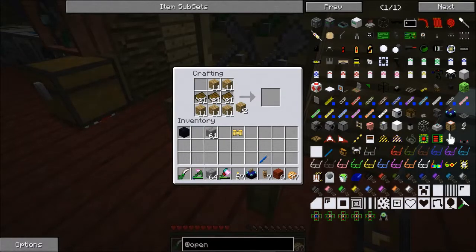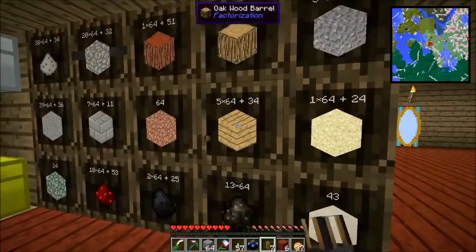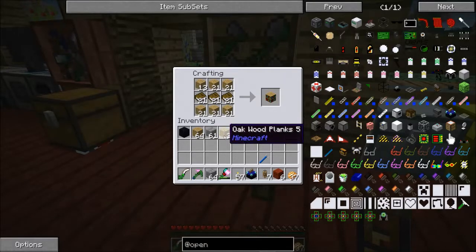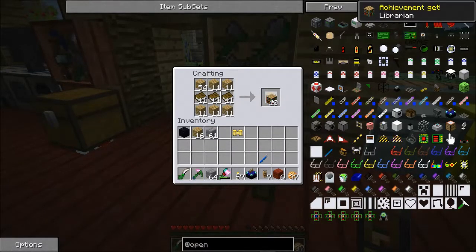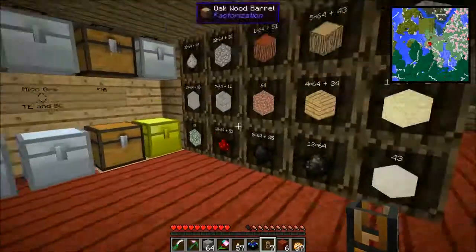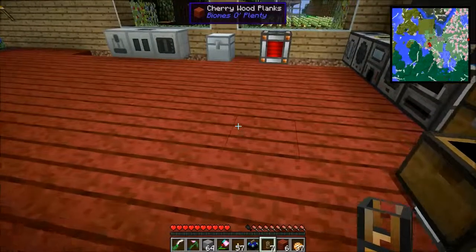I think it's this. So I need 15 bookshelves, so this is going to give me 21. So I need some more wood. Righty. So, alright, I'm going to grab 15. I'm going to grab 16 of them just to make it even, and then run it upstairs. I grabbed all these books when I was raiding the villages. So let's just shove it all. Oh, I didn't want to lose that.